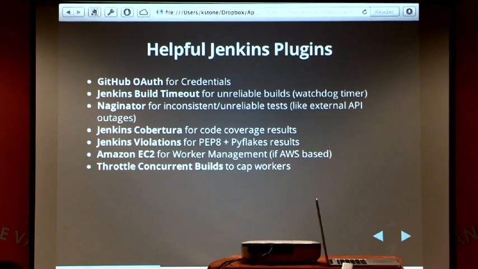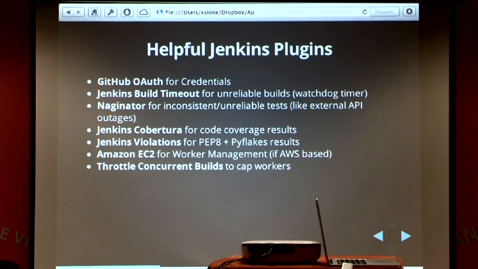Jenkins has a plugin architecture, which is where you get to add on a lot of unique capability. This is the list I use. I like GitHub OAuth. It's a nice way that allows you to do access control. We have an easy policy: if you have access to our code repo, you probably deserve access to our continuous integration server. So why create a whole separate set of accounts and access? It's easier to just do log authentication through GitHub, minus the once every other week when GitHub's down.